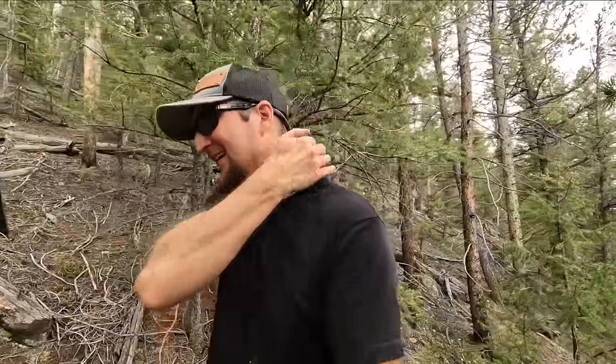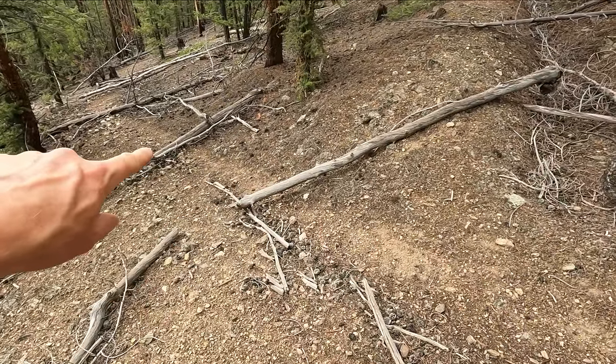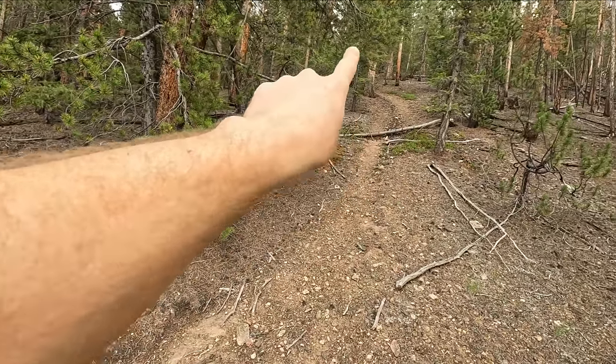I might see something up here. This kind of looks like a tailings. Whew. Tailings or waste dump up here. We might be coming up on something. All right, mosquitoes are getting worse too. This trail intersects this trail. Down here kind of looks like a game trail, but this is a high traffic game trail.